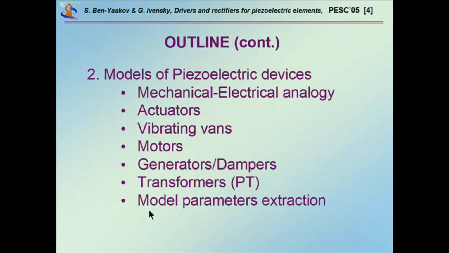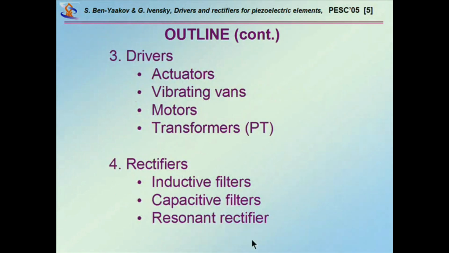That is, how do we extract the parameters of the model, and get into issues of nonlinearities and some other problems. Then we'll continue with the issue of drivers, and again we'll cover the various elements: actuators, vibrating van, motors, and transformers. And when it's appropriate, of course, when we're talking about transformers or generators, we have the rectification part. So we'll talk about the inductive and capacitive filters, and then I'll present a resonant rectifier that we've been working on, which can be useful in the case of a generator, since it can obtain some more power out of the device.